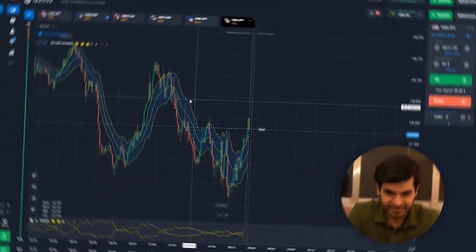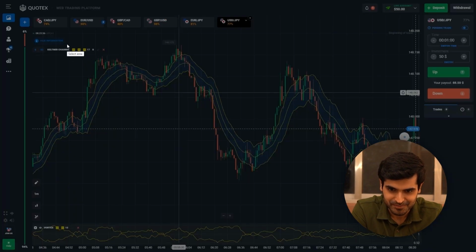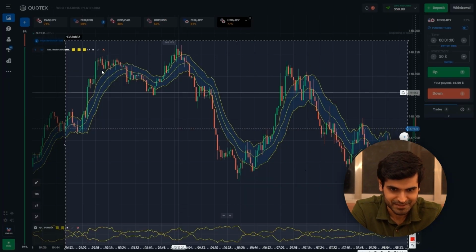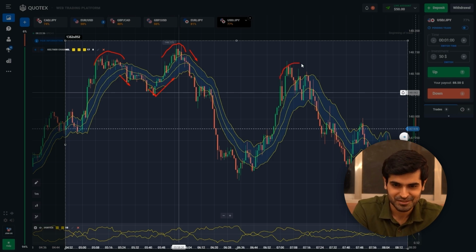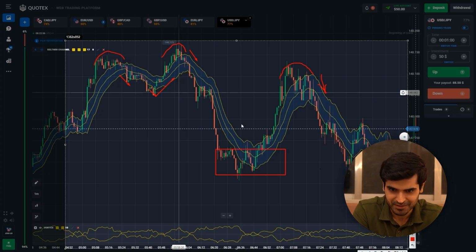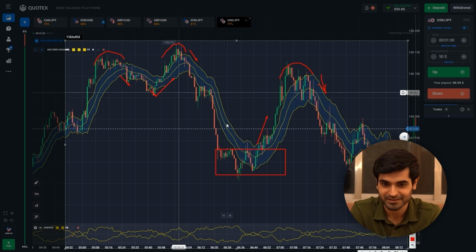Let's begin. Alright guys, we have two indicators here, Keltner Channel and Vortex. For the first one, we're looking for breakouts and bounces near the channel boundaries. These often signal price reversals. A breakout outside the channel is already an unusual event, but its return inside suggests that the movement has likely exhausted itself. If price returns inside the channel, it's reasonable to expect a reversal, which we'll use for trading.